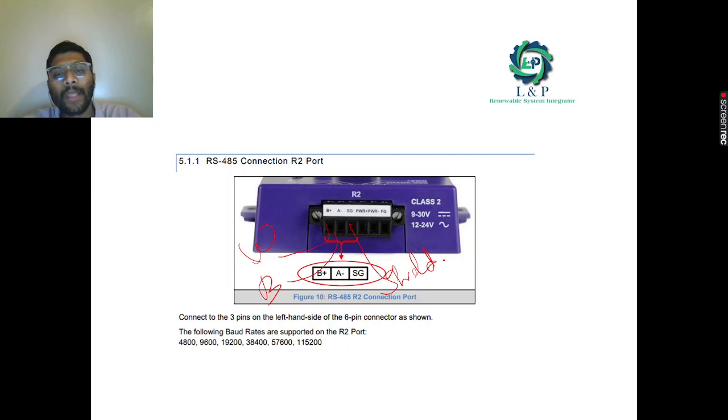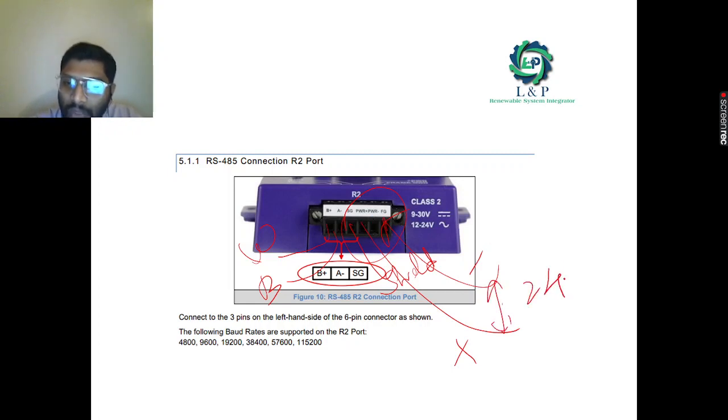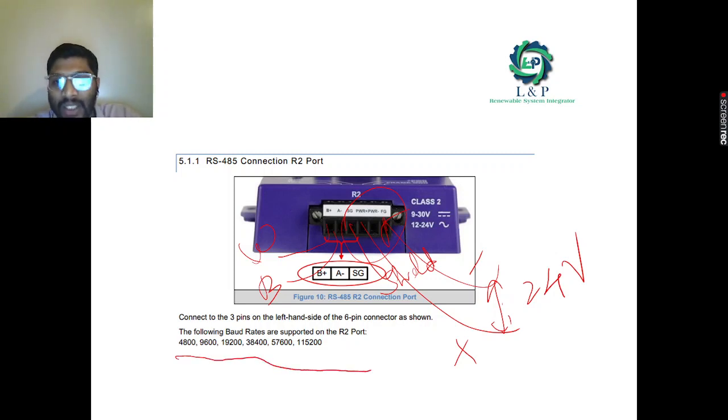As we told earlier, this is a port connection that you can use for RS port communication. And we have power provisions also. For these power provisions you can connect the plus and minus, so you can connect the 24 volt power. And as we told earlier, where will we use these R2 ports? R2 ports are used in places where the signal baud rates are in the range of 4800, 9600, 19200, 38400, 57600, like that. So if you have different baud rates, you can go with these R2 ports.